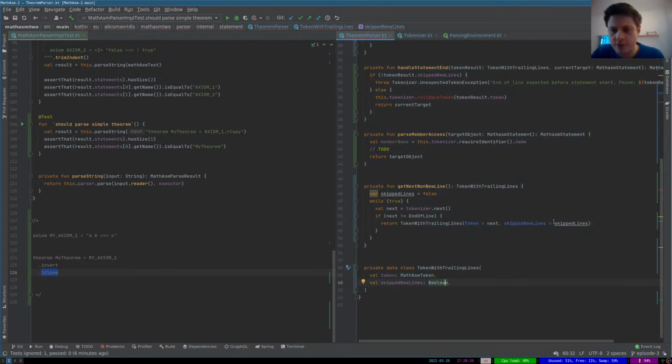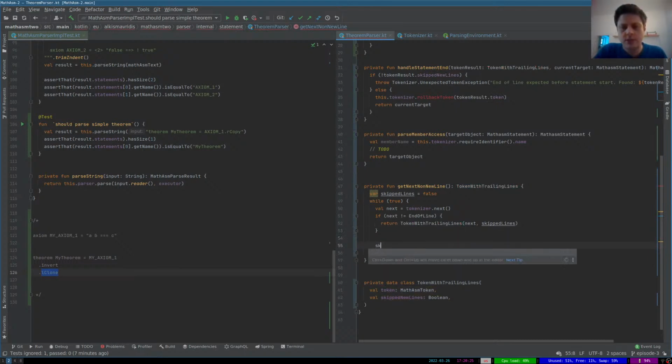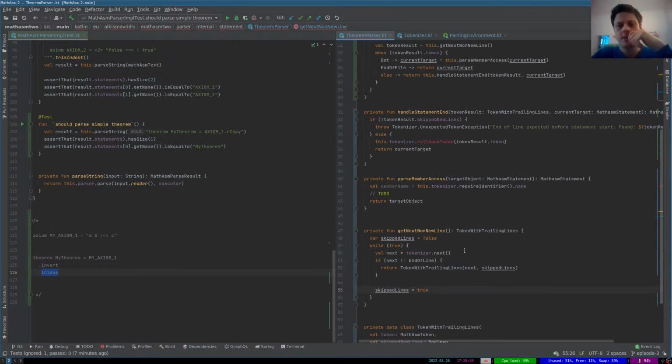This works better for the constructor because this sounds more natural. Yes, the token and then the lines. Okay. Else, we don't even need to write else actually here, just skipped lines is true and keep going. I guess that would do it.